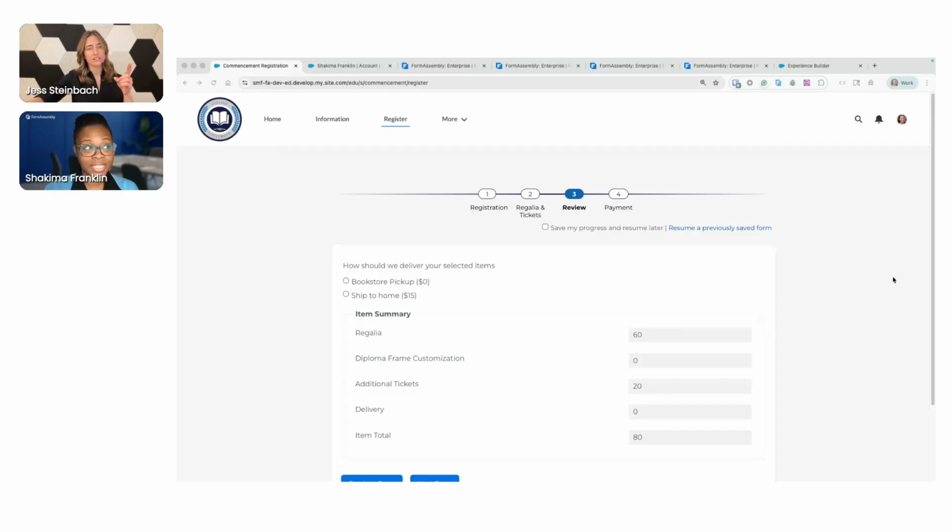And we're in Education Cloud, correct? This is actually using the standard CRM for this demo, but since it's Salesforce and FormAssembly connects directly to Salesforce, those Education Cloud specific objects can be mapped so that you can get the information to different teams, the registrar or the bookstore if the student is going to pick it up locally there. So the logistics side would be handled by the CRM. And on the student side, they get the experience that they're expecting. Like I log in, you know who I am, you already have my information. I don't need to repeat myself and do it again.